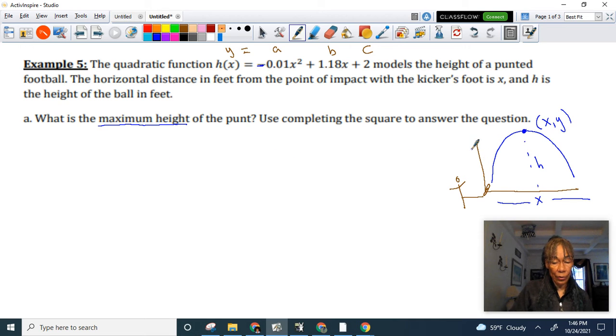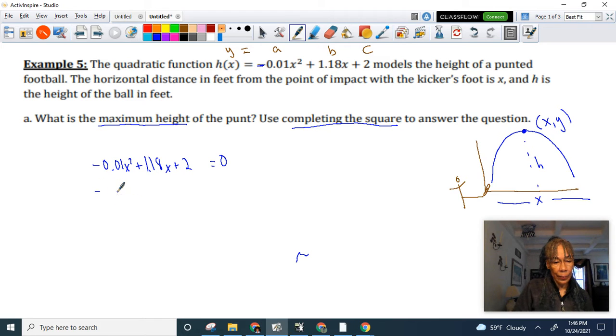And there's a couple of ways to do that, but they asked us to complete the square, and you do have to follow directions. So if I was going to complete the square, I'd set it equal to 0. And I pray that my pen was working. So then I've got negative 0.01 x squared plus 1.18 x plus 2 equals 0. To complete the square, I'm going to move that 2 out of the way because it's not all involved in the craziness.